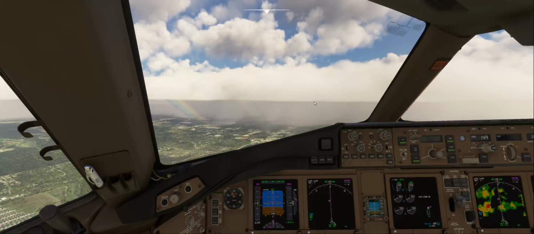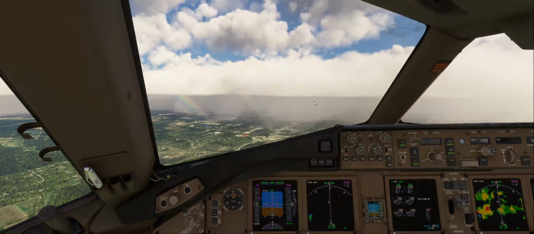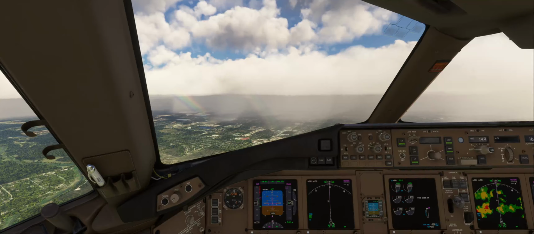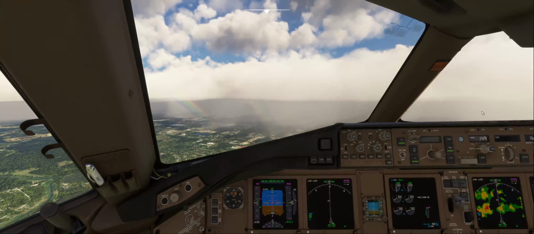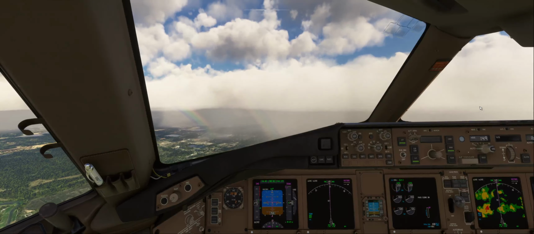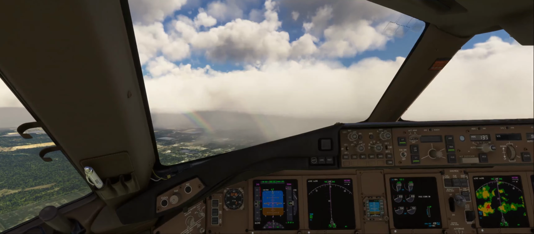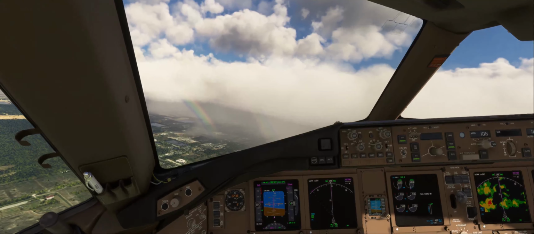Flaps up. Okay, heading select. Make that left turn.